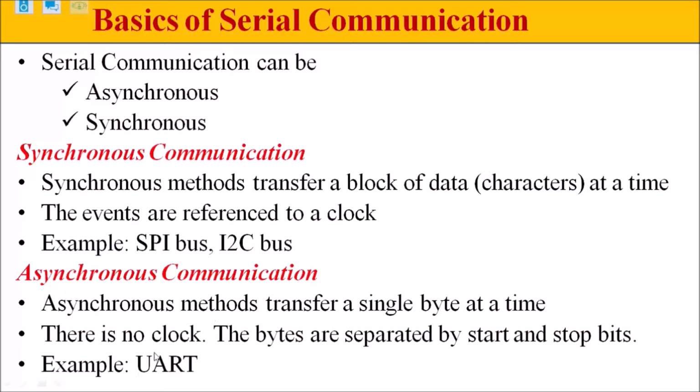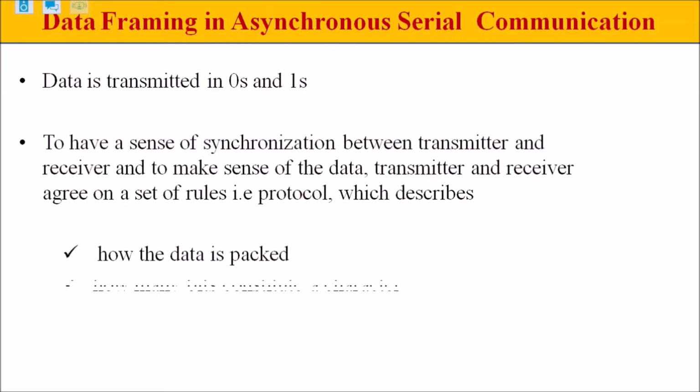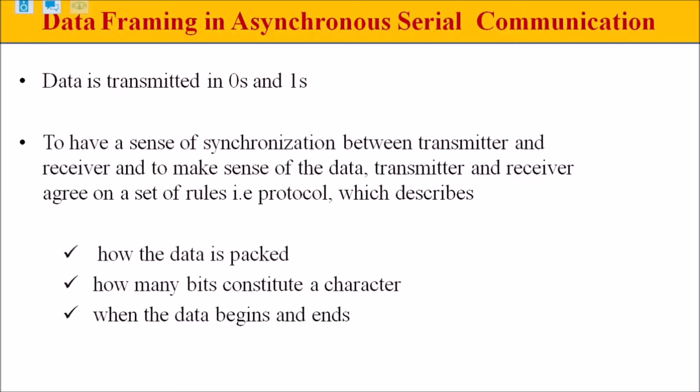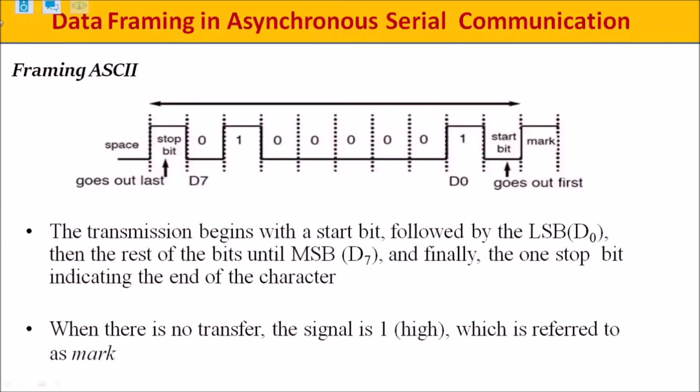An example of asynchronous communication is the UART protocol. So this you have to study for 8051. UART is universal asynchronous receiver transmitter. So it is an asynchronous protocol. Clock is not transmitted along with the data, but data is converted into a fixed format data frame, and then it is transmitted bit by bit. So the data is packed into the frame that we have seen. This is the data frame which is used in the UART of 8051 also.